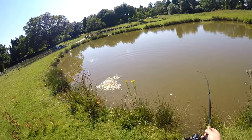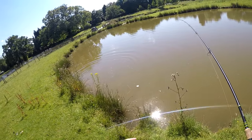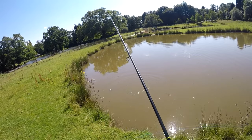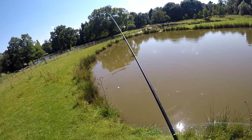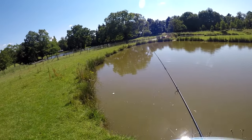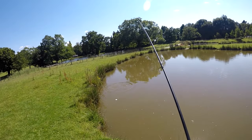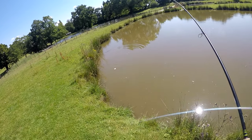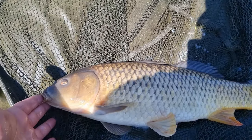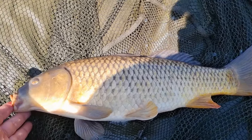And there we go - the first one of the day! Just creeping along this bank and you can see along this bank there's a couple of carp just lying up. We managed to get the first one of the day. It's not the biggest in this pool - it is only a small pool so it does make locating them quite easy, and because you can get right down the outside you can literally just drop a piece of bread on the carp's nose. There's a quick look at him on the mat, nicely wet. We'll let him straight go, won't give him too long out, and we'll let him go.